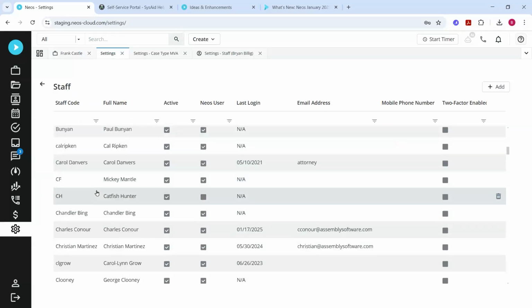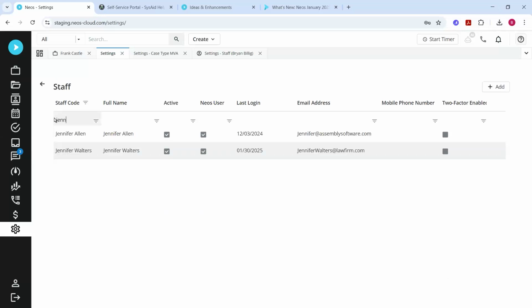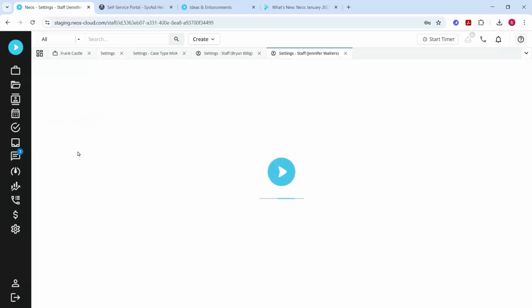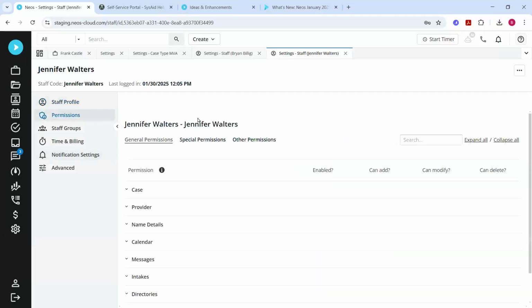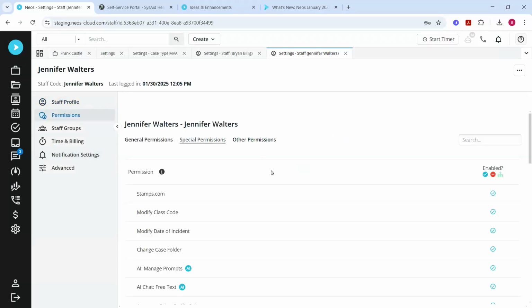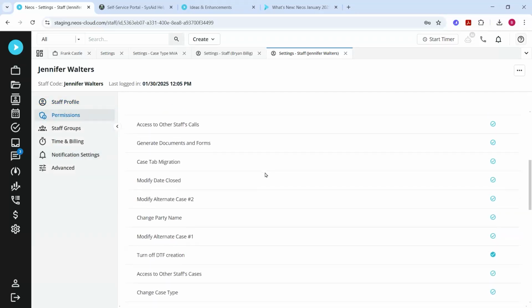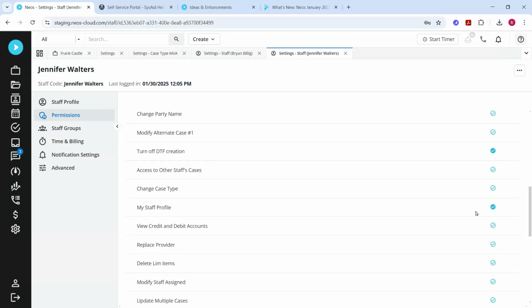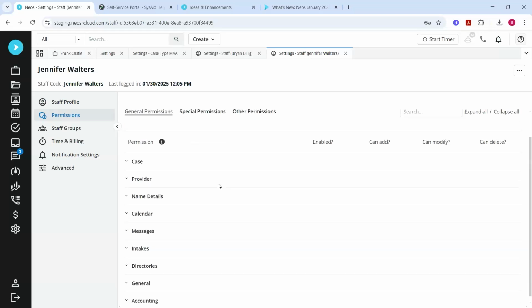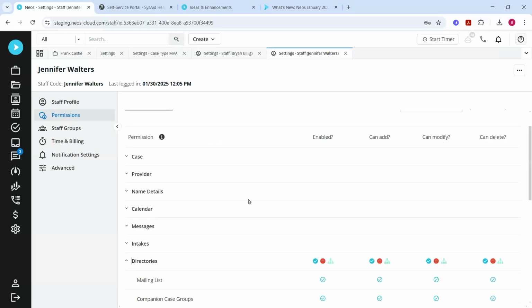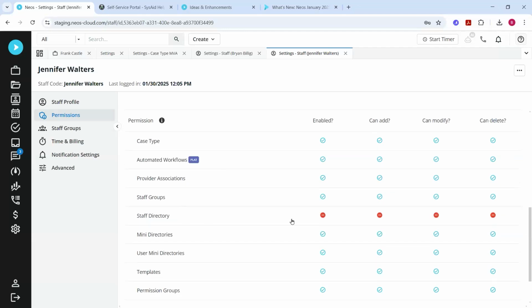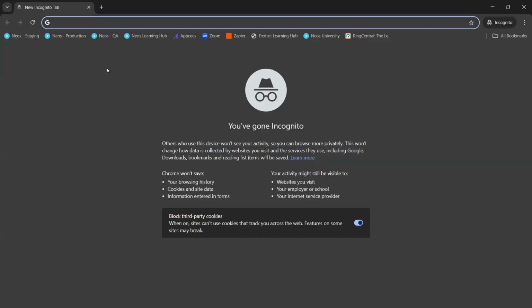Let's go down to Jennifer. And in Jennifer's permissions, she has access to my staff profile, but she does not have access to the staff directory.